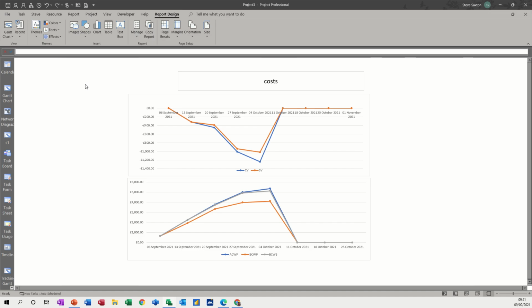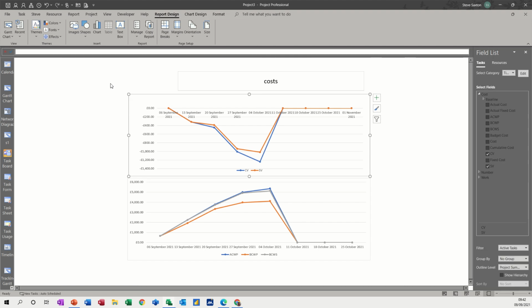So for example, if you've got a 10-month project building houses, you're supposed to build one house a month, but you find after the second month that you've only built one and you should have built two, so you're only 50% of what you should have been. You should have been at, say, the status date you're doing the report, the status date you should be 100% on that, but you're only 50% done. That's where all this will come in. It'll give you an indication of what's that costing you in terms of cost and schedule. So that's why they're used, and that's why it's used quite commonly in project management.